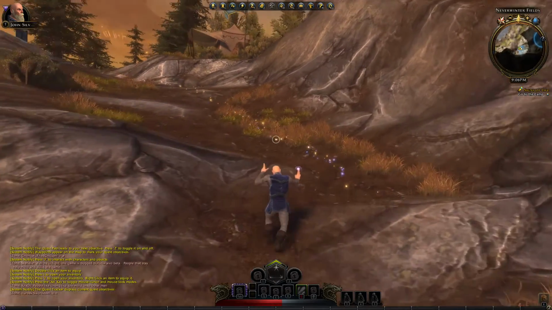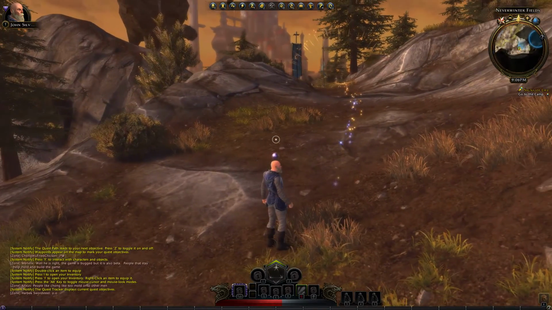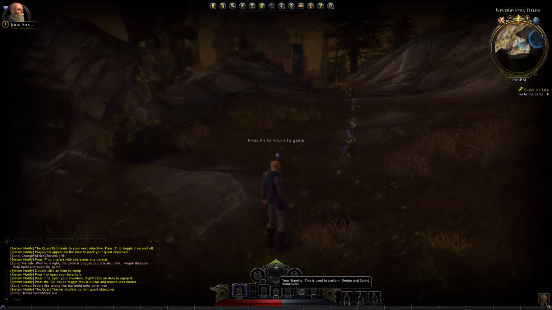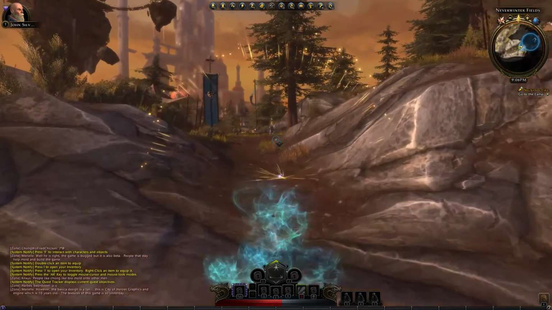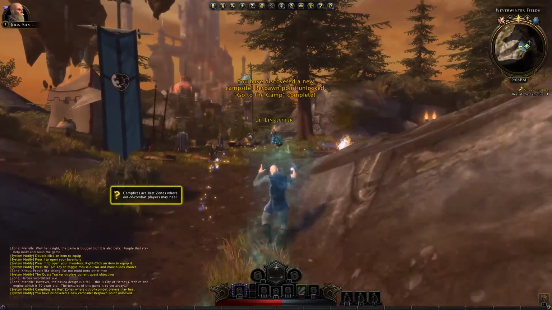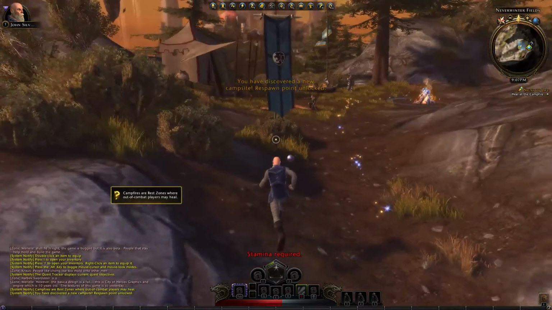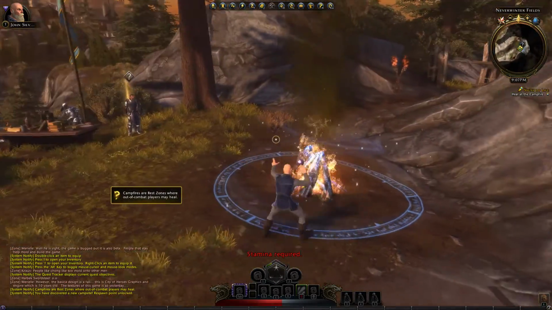Ooh, looks like if you press shift, you do some kind of evasive ability. Kind of similar to Guild Wars. Looks like this bar right here is our stamina. How many times can we do that? Looks like 3 times before you can't do it anymore. That's quite interesting. That's pretty cool, actually. I like that little teleport. It's pretty neat.